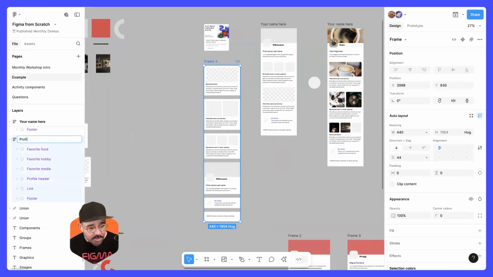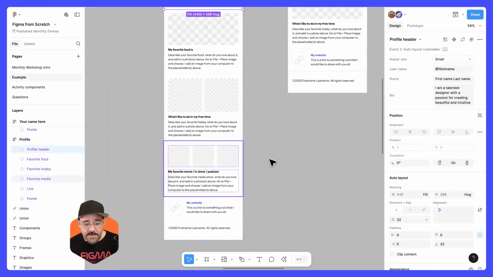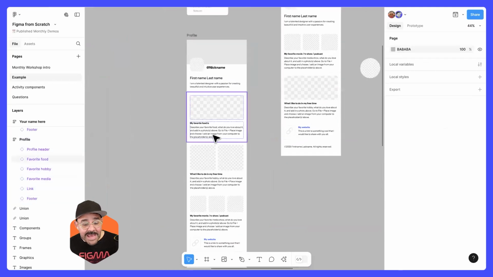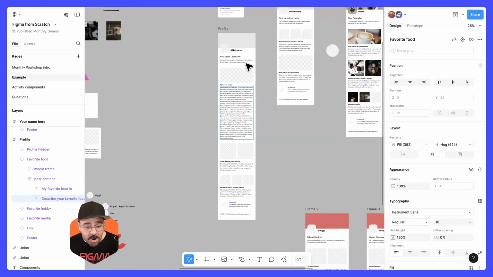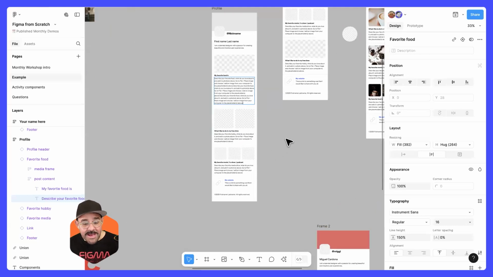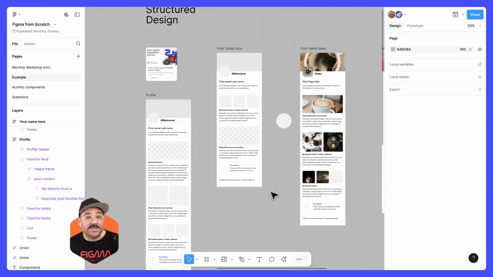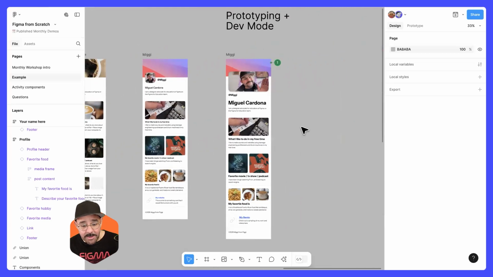I can call this profile. And this profile, all I really need to do is change the padding. They're all together. If I want to select this, I can move this object up to the top. And if I have more text, right, you'll notice with auto layout components, you'll see that everything then kind of pushes itself down. This makes designing much easier because you no longer have to manually move things around. They're basically ascribed kind of like their stack order, much similar to the way things work on the web.